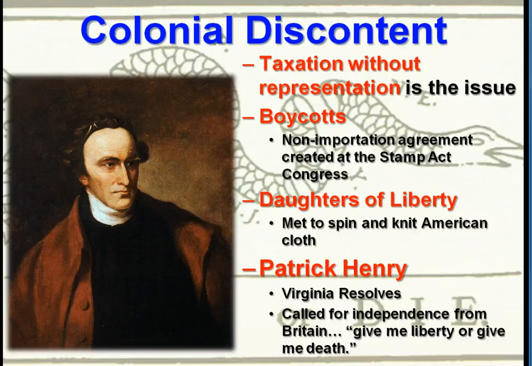Patrick Henry is one of those people that kind of stands out to us. He was a part of the group that met at the Virginia House of Burgesses, and they all agreed that what the king was doing was unjust, and that they didn't have a voice in Parliament, that they should have some freedoms that they weren't being given. And so they called for the Virginia Resolves, which spoke out essentially against the king. And Patrick Henry will be one of those fiery, radical, revolutionary leaders who eventually will give the famous speech, "Give me liberty or give me death."